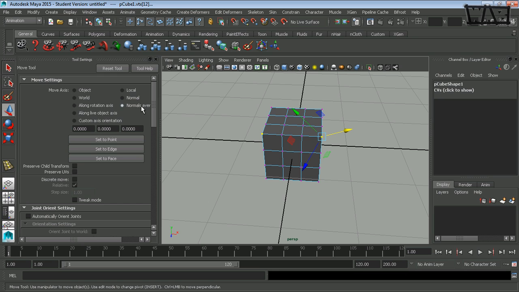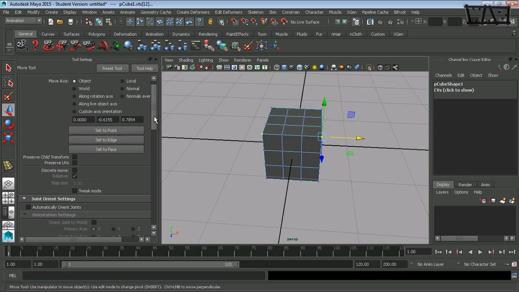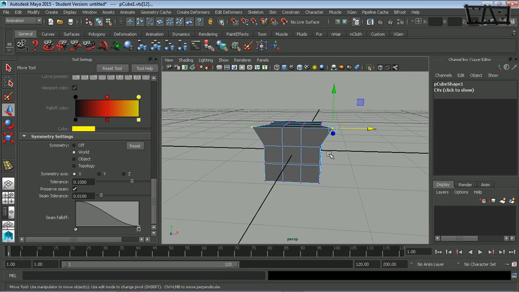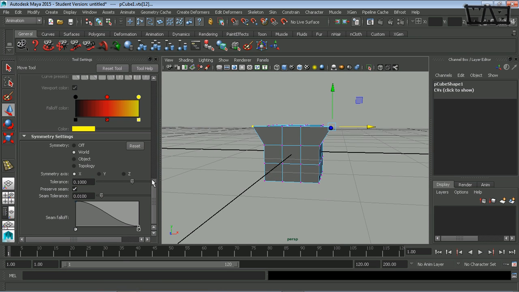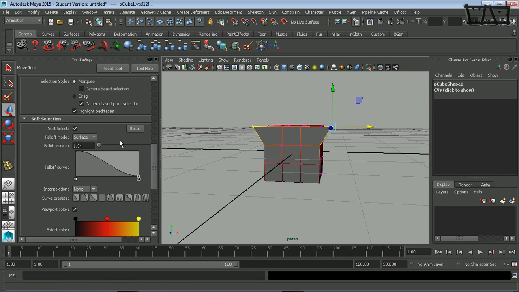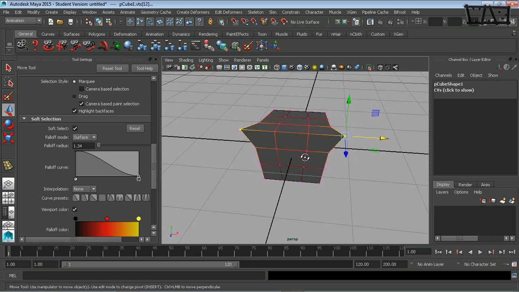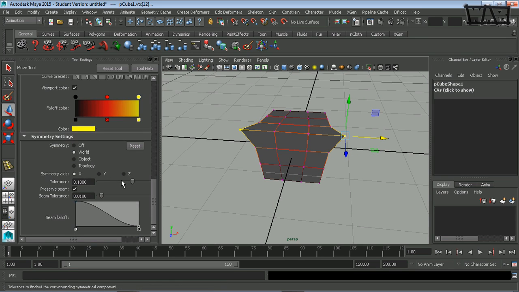I'm going to change this from normal average to object mode on the move axes. And now if I move one side out, it moves the other side out. It mirrors what you do to it. Okay? And I believe it works even with soft select. So it will mirror your behavior across whatever axes you choose. So I told it to mirror across the x-axis.